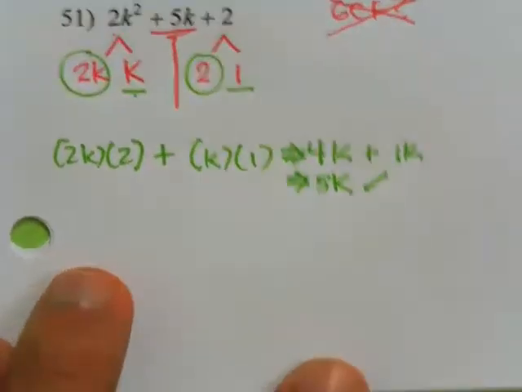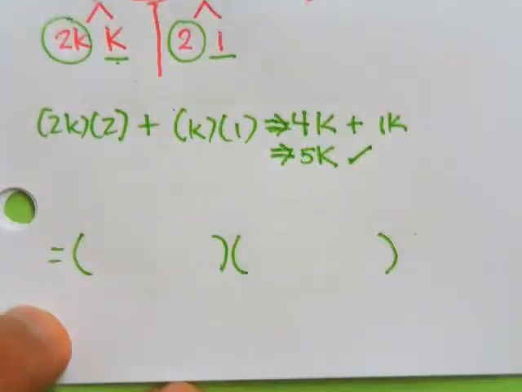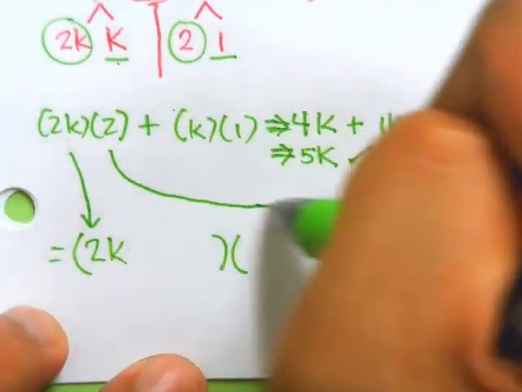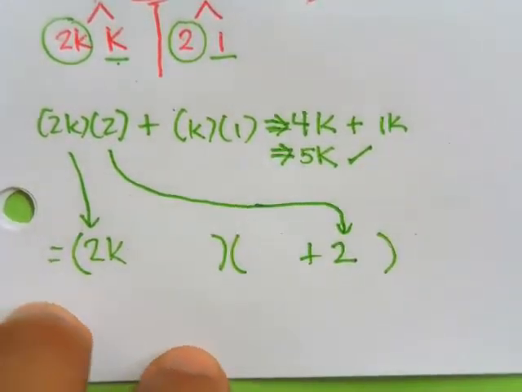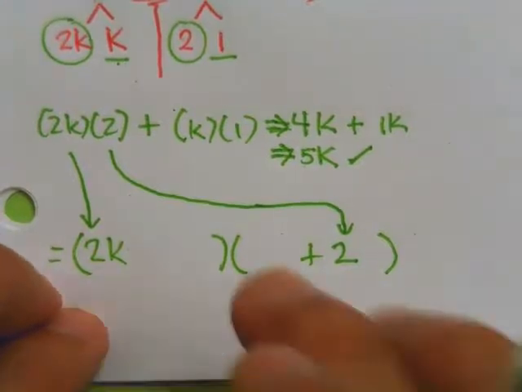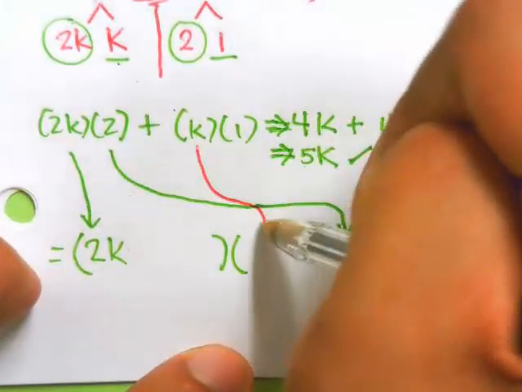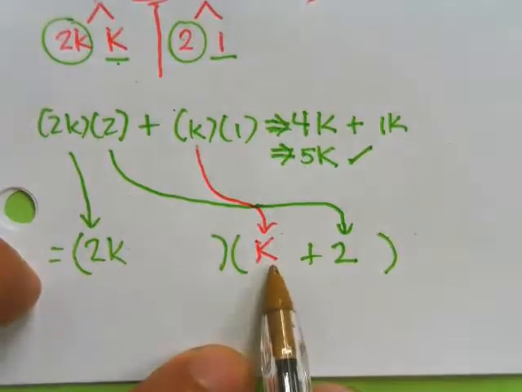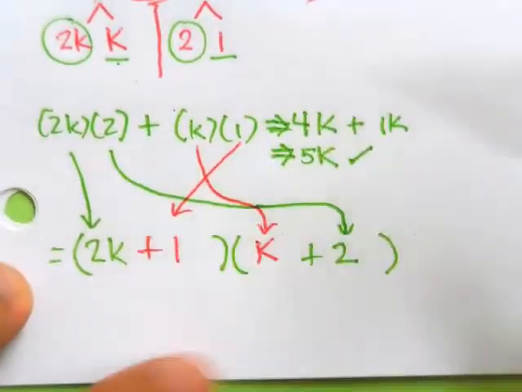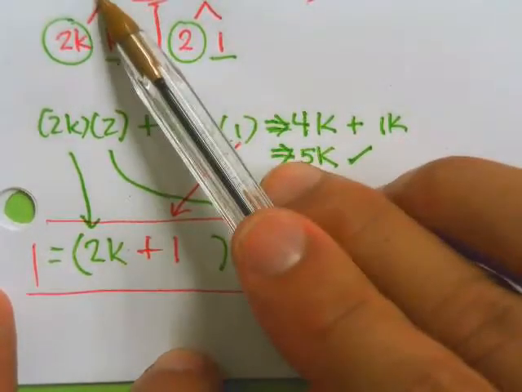This is not the final answer yet. Once you have the correct pairing, this is what's going to happen. The first pair that works, the 2k and the 2, you need to put them on the outside. So the answer of 2k plus 2, that is not correct. You need to put them on the outside. The second pair that works goes on the inside, but you just got to make sure that the second variable goes on the second parentheses over here. And this number, it's positive, so it'll be plus 1. So this is how you're going to factor a trinomial where this is not a 1.